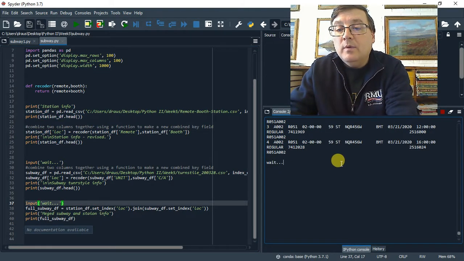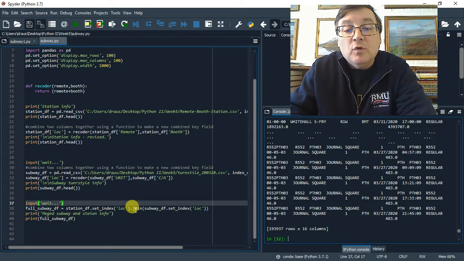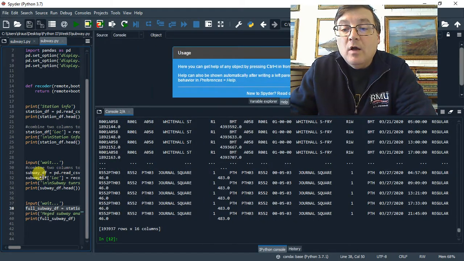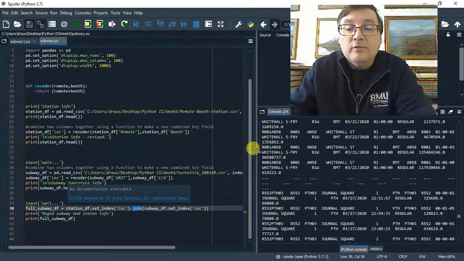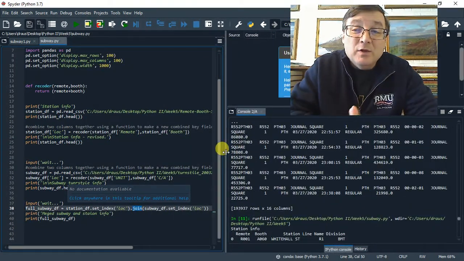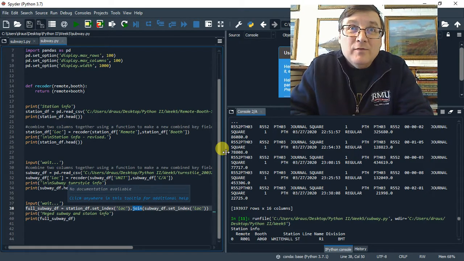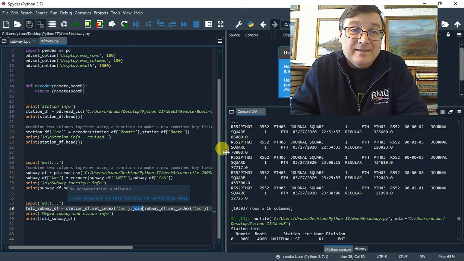And if we go here, now I'm using the join command right here, and I have all the information joined together from both the station and the turnstile information. So this is the type of thing you'd be doing when you're gathering data sets from outside. You oftentimes have to merge the data with other data frames you have, to get the data set that you want to work with.